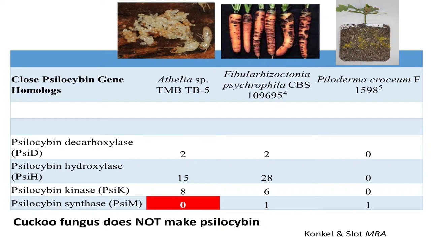But we're still searching. This is an ongoing question in our lab. We're searching in that family, in that order of fungi, for intermediate steps. And maybe we can find the center of diversity of the psilocybin cluster, the center of origin of the psilocybin cluster, to maybe find novel metabolites that are similar and having a similar effect, the same way you might go to the center of origin of a plant species to find defenses against its main predators.